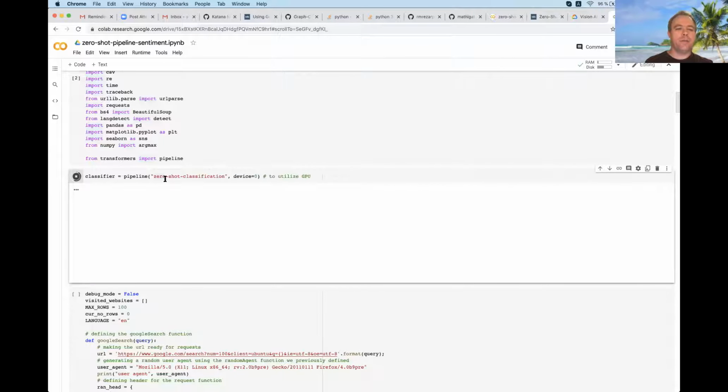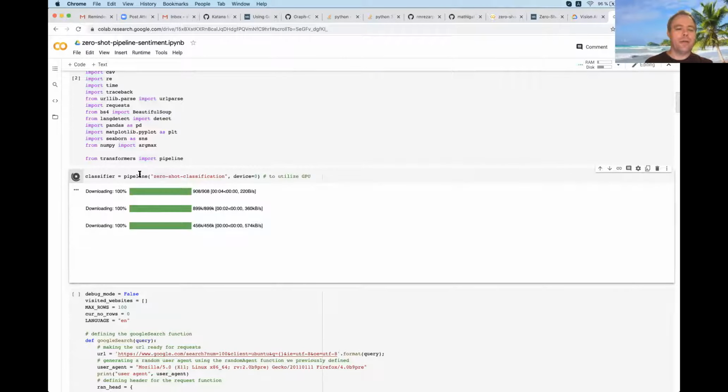Okay, and then as we refer to the zero-shot classification model in this pipeline, when it's being initialized, it needs to download for the first time from the Hugging Face repository. It needs to download the model which can do zero-shot classification. And this model, as I explained when I was showing the slides, is already pre-trained, in this case by Hugging Face, or actually Hugging Face hosts a library of different models, and anyone can train a model and upload the models there.